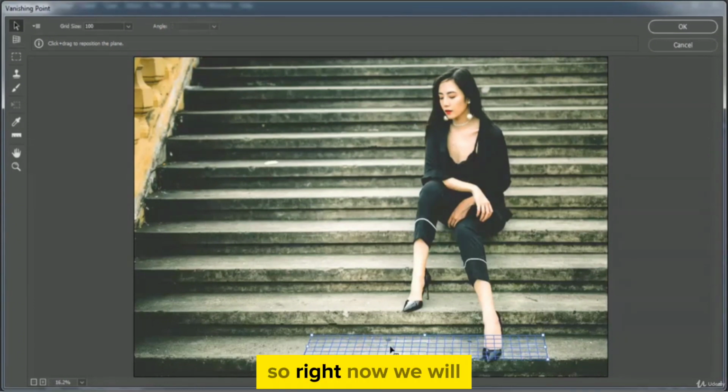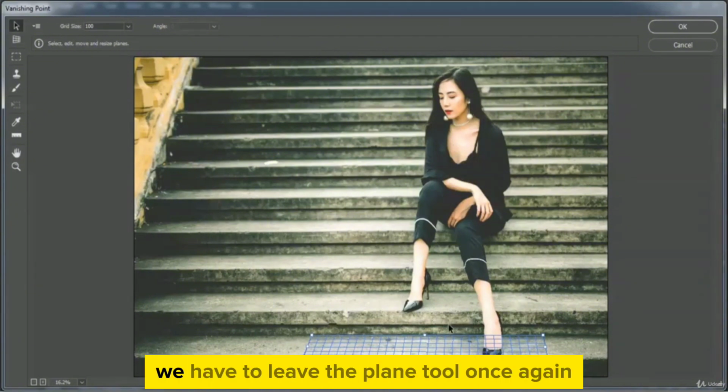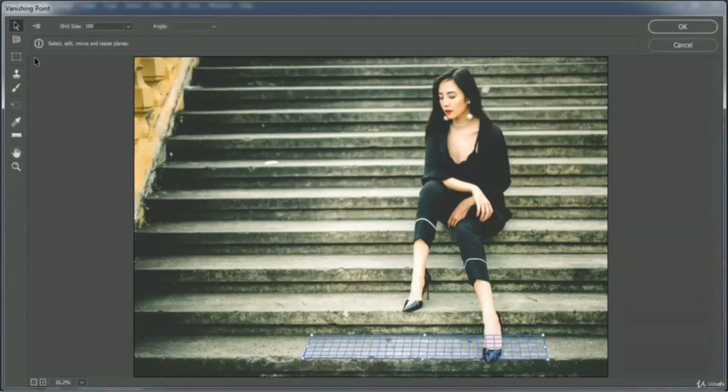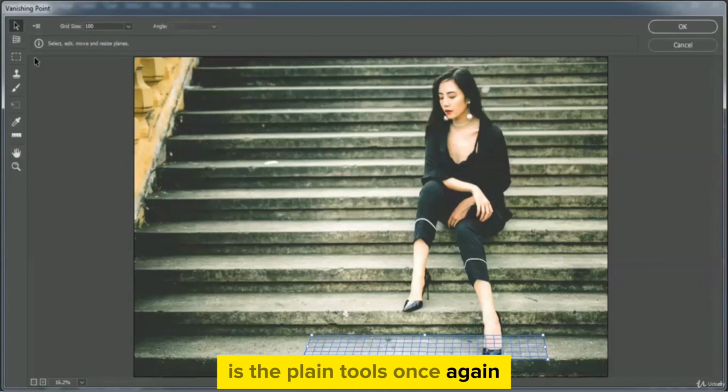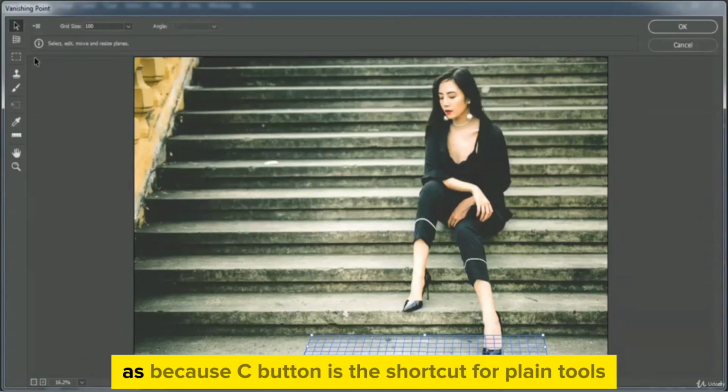So right now we will select with the Plane tool this part of this stair, I mean the 90-degree angle of this stair, and therefore we have to use the Plane tool once again. So you can take a look, and you just have to press the C button from your keyboard, because the C button is the shortcut for the Plane tool.